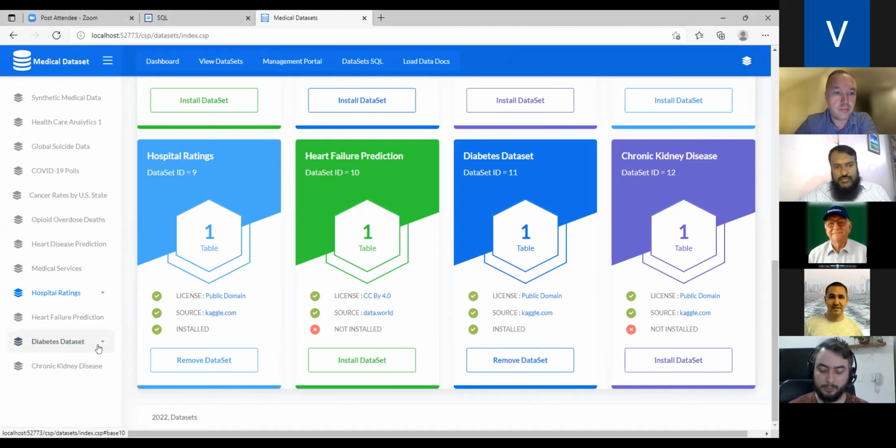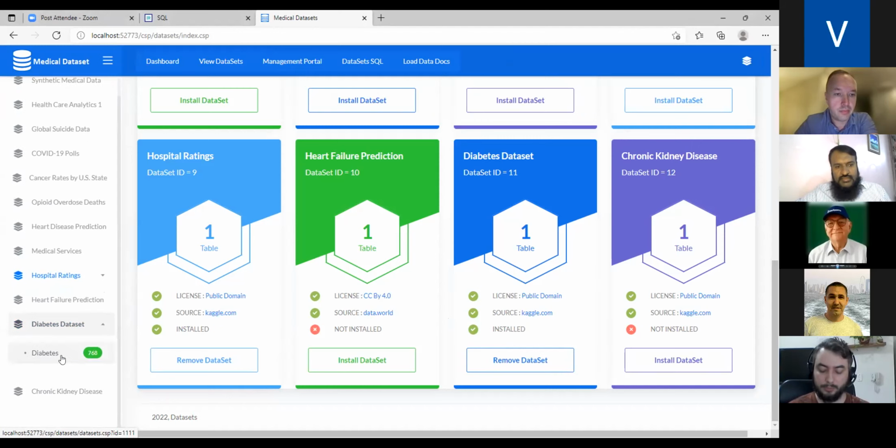Okay, so this is the interface for the web application. As you see, currently only this dataset is installed. So let me install another one. We can do it just by clicking this button, install dataset. Currently it's showing not installed. I just click install, and it's installed. The dataset is installed, and 768 rows are loaded, and this is a diagnosis ID. Now the status changed to installed, and I can see the list from here.